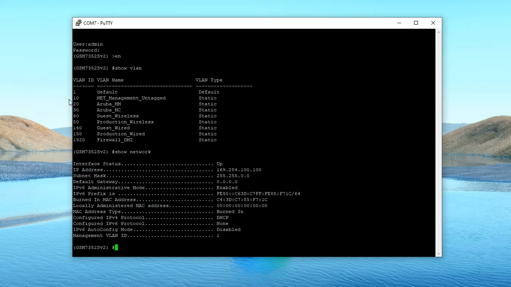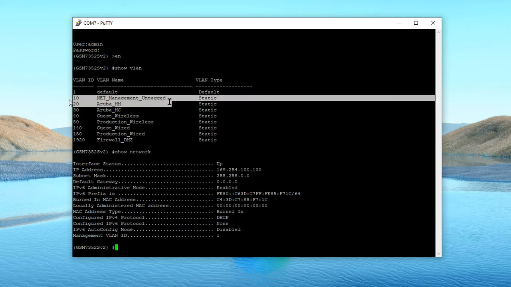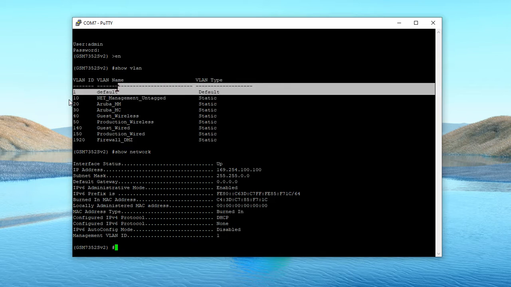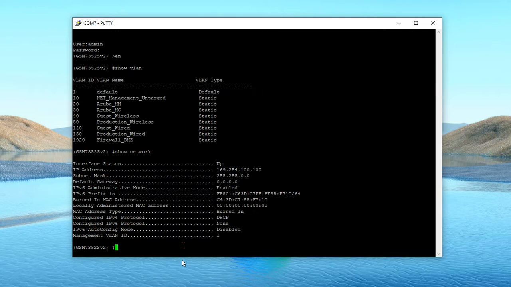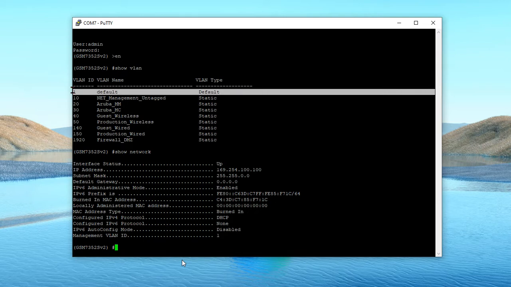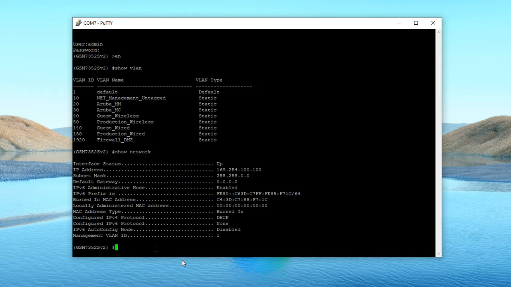What we want is to take a different VLAN other than the default 1 and make it the management VLAN, and here's why. What you don't see here is that VLAN 1 is actually a VLAN that carries control traffic. It carries Cisco's proprietary CDP protocol. There's also LLDP, and other protocols that run across VLAN 1. In a lot of switch OSs, you cannot get rid of VLAN 1. You can on some higher-end ones, but you're totally architecting an enterprise solution at that point and know what you're doing by getting rid of VLAN 1.